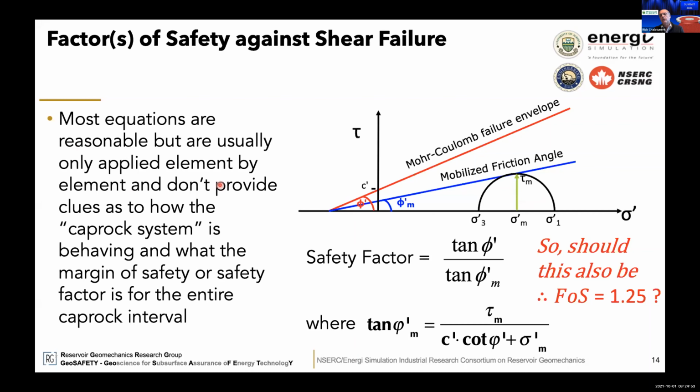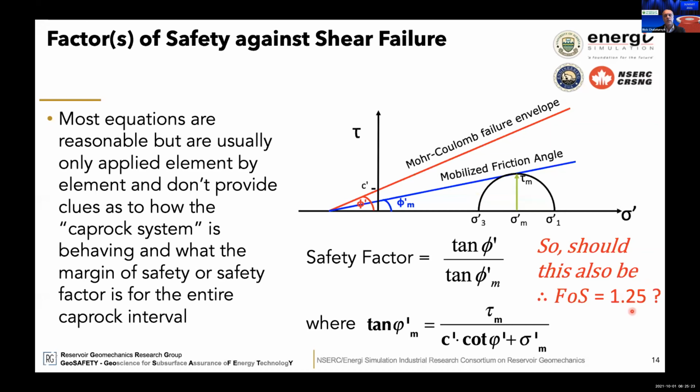And so generally, a lot of times people will come in here and we'll do something around what's called a strength envelope, and they've got friction angles and cohesion and stress states, and we do some modeling and we get some values. So then should I also be designing the shear failure to 1.25, which is the same as tensile? Which one's riskier? Which one do we have less knowledge on? Which one is more uncertain?